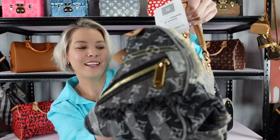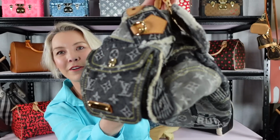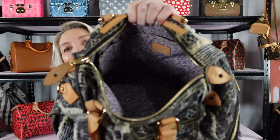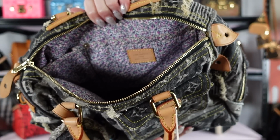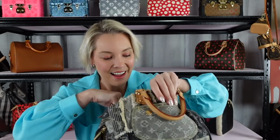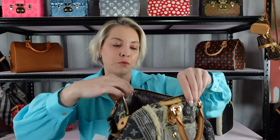So it's got this pocket on the back, and then we've got a zipper on that side, and then a pocket there, and then another pocket there. It's patchwork, people, patchwork. And then I loved these pieces because of their linings. Their linings are gorgeous. So this one, look at that. Look at that beautiful, beautiful pattern. And the inside of this is perfect. Like this person has used, well, for starters, a pencil case for their pens because there's no pen in it. And it's just beautiful on the inside.